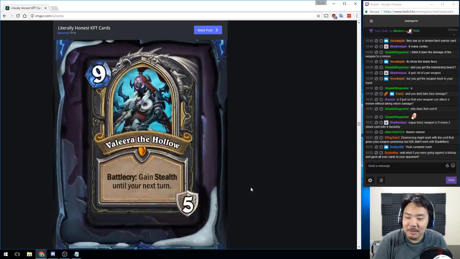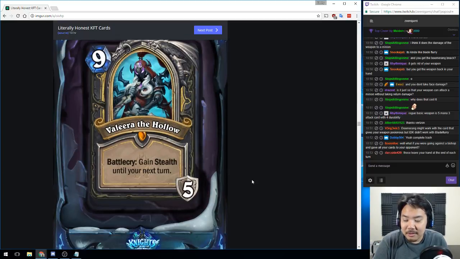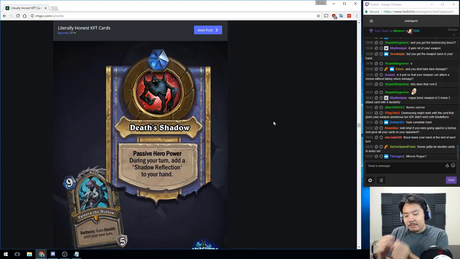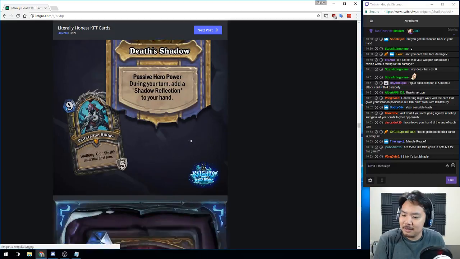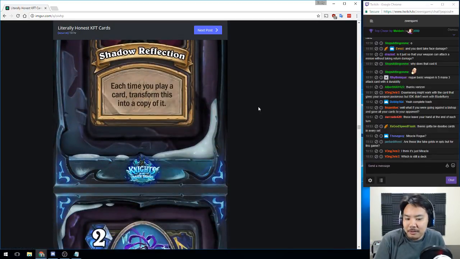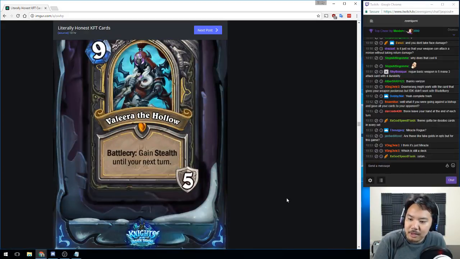I'm getting flashbacks of OTK Rogue. What do we call OTK Rogue? Like Malygos Rogue, what do we call that? There's a name for it, but yeah, that's happening. Every single turn, get an infinite number of Eviscerates. Eviscerate! Eviscerate! Miracle Rogue, thank you. Yeah, Miracle Rogue. Every turn, get a free Eviscerate after you draw your Eviscerate. This is just buy yourself a turn with Miracle Rogue. I don't see why Miracle Rogue wouldn't run this.